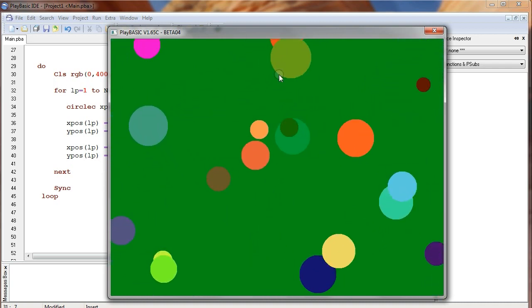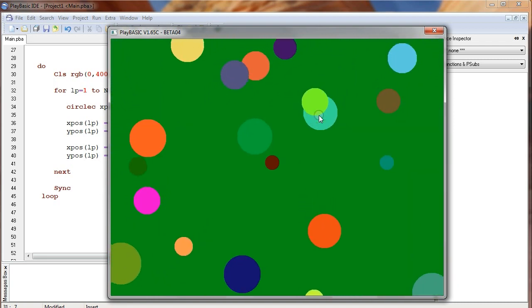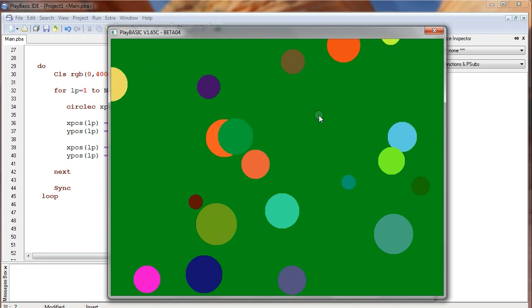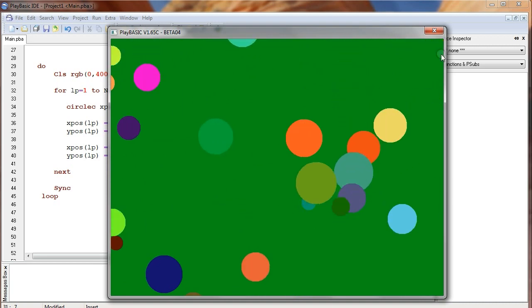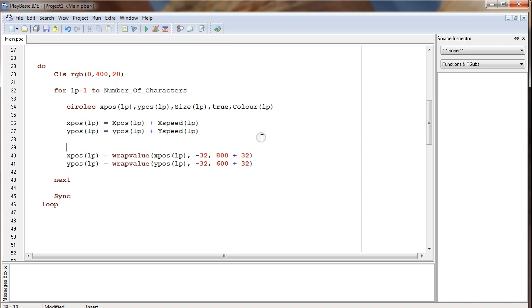Of course, the size of the circle would actually dictate the kind of padding we want to have. Bigger circles will need a larger padding. So we could use the size here, which is actually the radius of each character. So we could grab a variable here, the radius of our character, and we could just negate the radius.